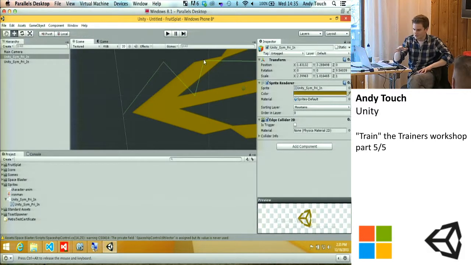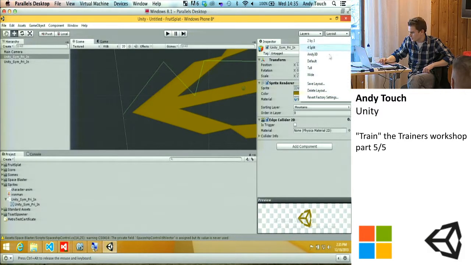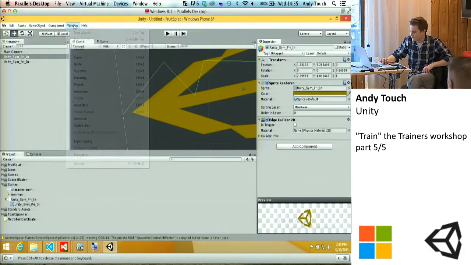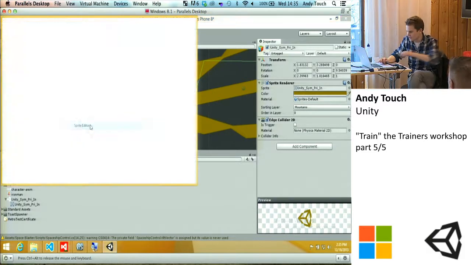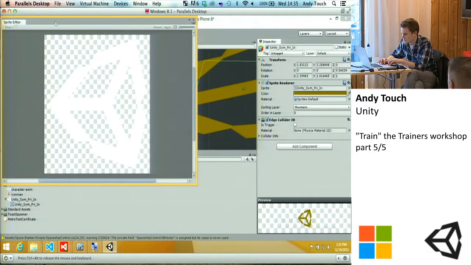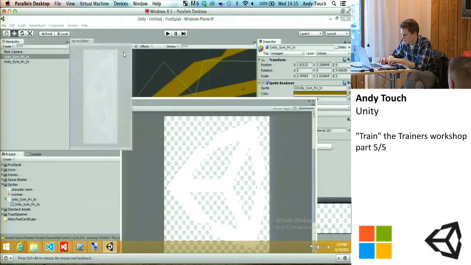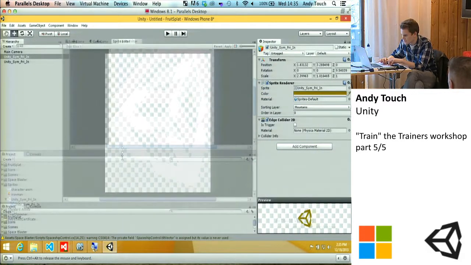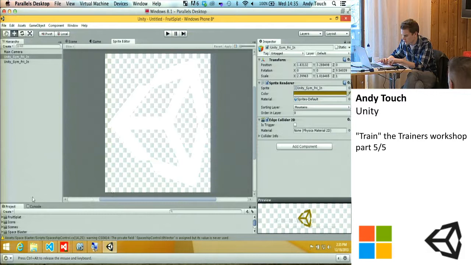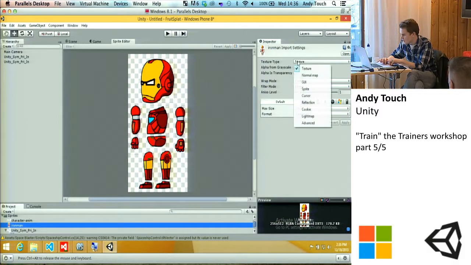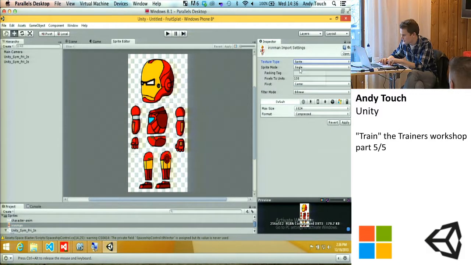There's a whole animation system, but I'm over by 5 minutes, so I will show you very quickly, because this is awesome, I really like it. We have a thing called a Sprite Editor. Say we have an atlas, which has multiple sprites in it. You can bring in a character like Iron Man, and set Iron Man to be a sprite, and instead of being a single sprite, it can be multiple sprites, and apply that.